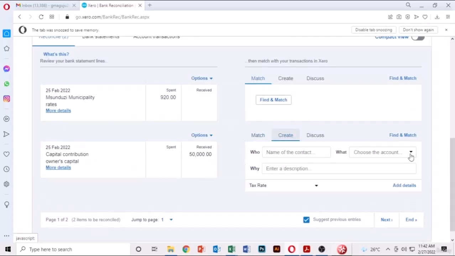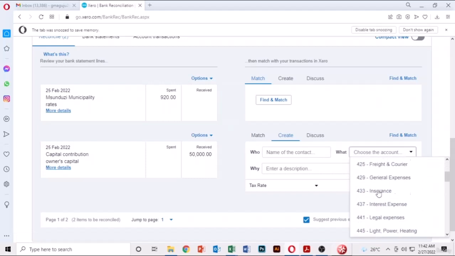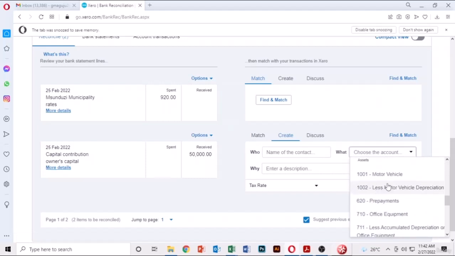Okay, so what is the name of the contact? We don't have the name of the contact because we didn't buy anything, we are just contributing capital. So all we need to do is scroll down.